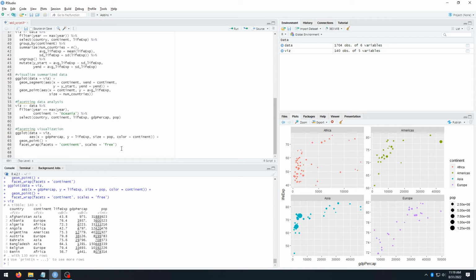Well, we have 3 continuous variables here, and color is kind of redundant once we have our facets, right? So we've encoded information about the continent in this chart in two ways. First off, the color varies by continent, but the facets also vary by continent. For what it's worth, that's actually not good practice. You usually shouldn't encode the same variable twice, but you can ignore that for the time being, right? We have redundant display of information in color and facet. They're both telling us the same thing.